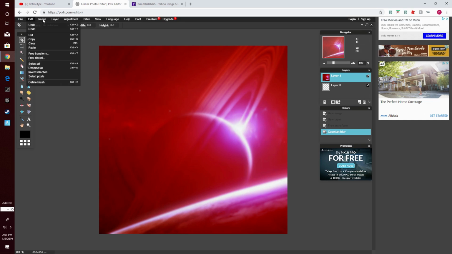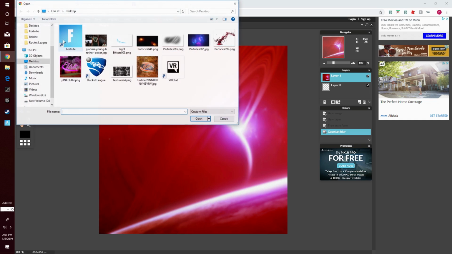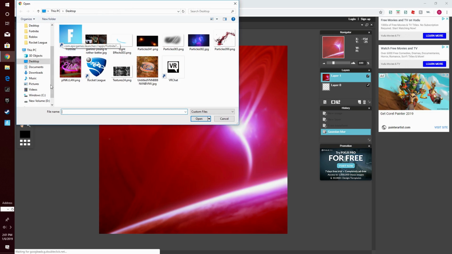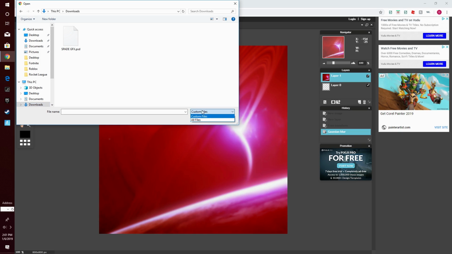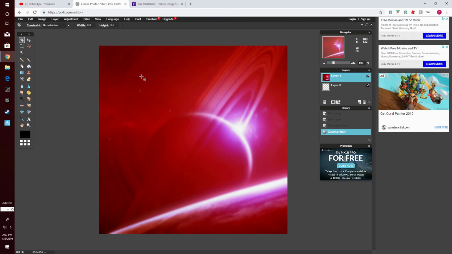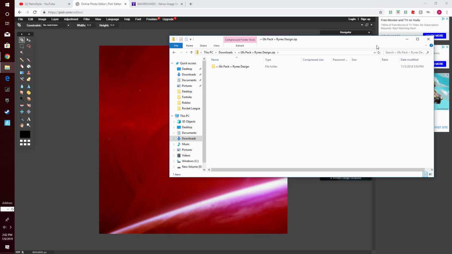Now what you're going to want to do is open an image as a layer. If you guys have a GFX pack, which I don't know where mine is, right here. What you're going to want to do is go to your files and open that.